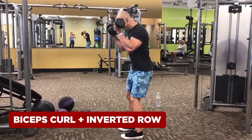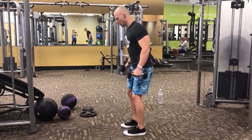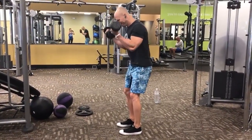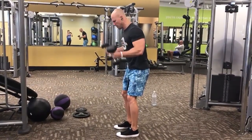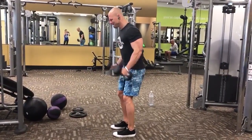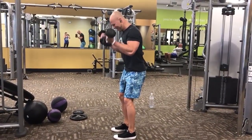The first move for this superset is a dumbbell curl, but with this version, Dr. Rusin recommends getting your hips back in a slightly hinged position the way he's doing here. As you curl the weight up, accentuate the contraction at the top by bringing your shoulders into a slight flexion. Focus on flexing the biceps hard with both elbow and shoulder movement. Do somewhere between 8 to 15 reps of this lift, then immediately move to the next one.